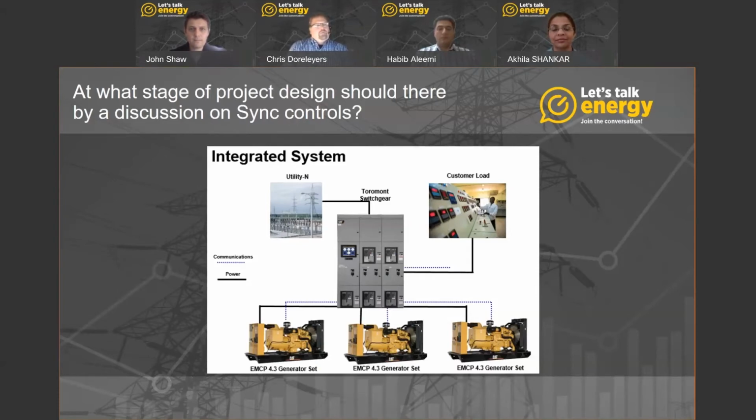With respect to the differences in types of data that you want to aggregate between standby and prime, for standby, the key thing is we want to make sure the generator can start. So data such as coolant temperature. The reason that's important is, if you get a low coolant temperature and the unit's not on, most likely you have a block heater failure. Battery voltage and battery charger status, key. Without battery, the engine won't start.